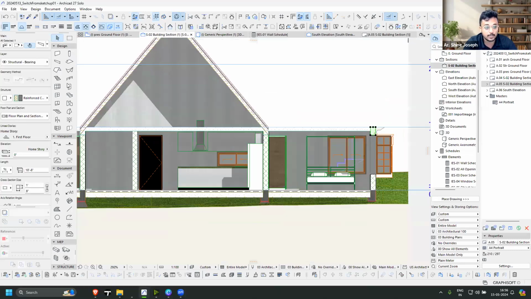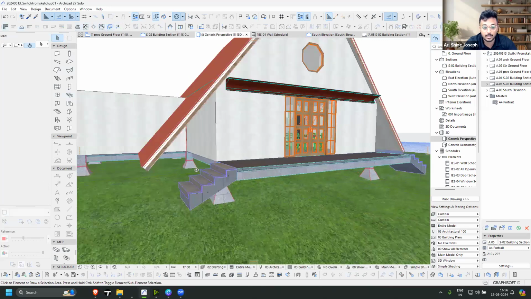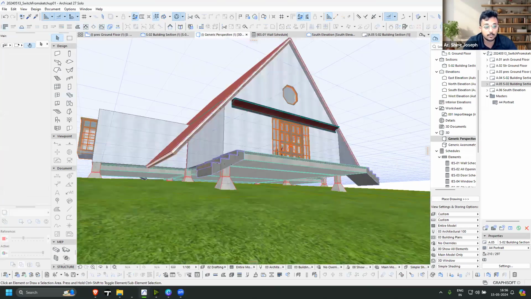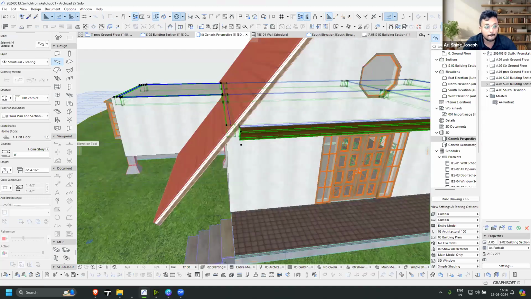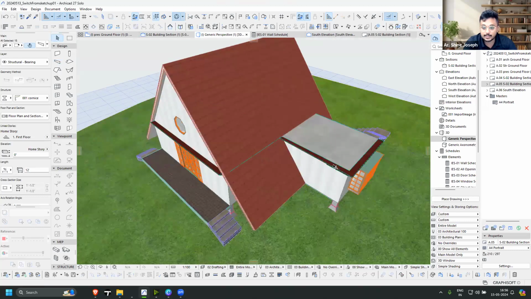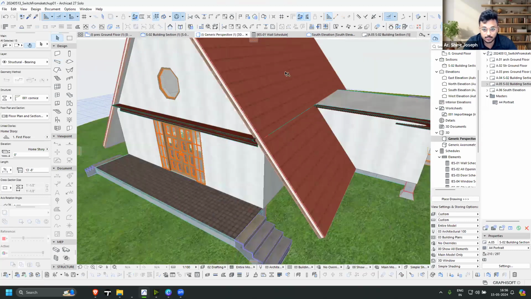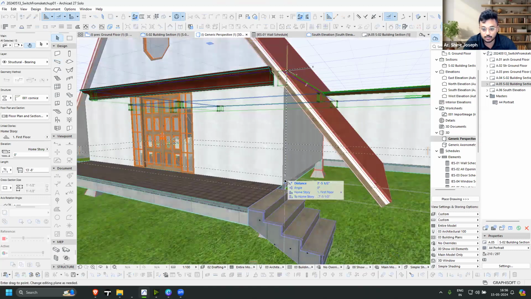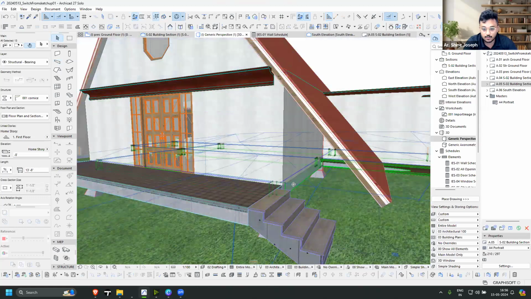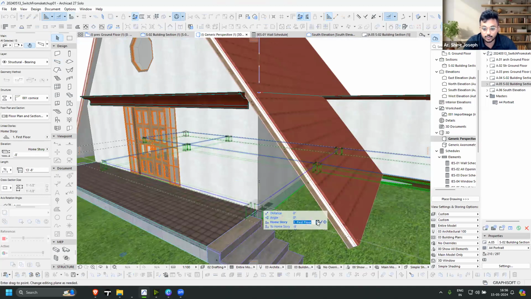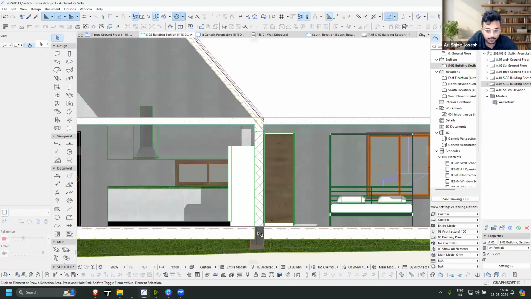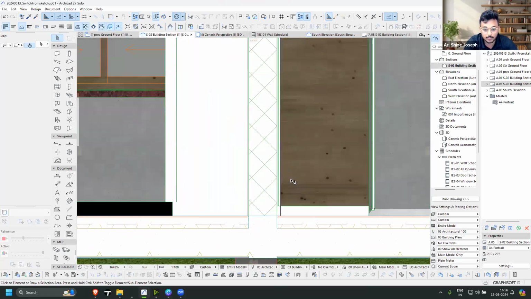So I think we had missed the beams in this base. So we will add the beam also to the baseline. So we can just select all the beams in this. So we'll just select all the beams and move it down. So we'll make the section much better and efficient using this. Just take it down. Make a copy, and then we will make the floor also connected. So instead of first floor, it should be connected to ground floor. So we'll maintain that as well. So if I get back to our section, we'll be able to see this also. So you can see the slab and the beam and all this detail.